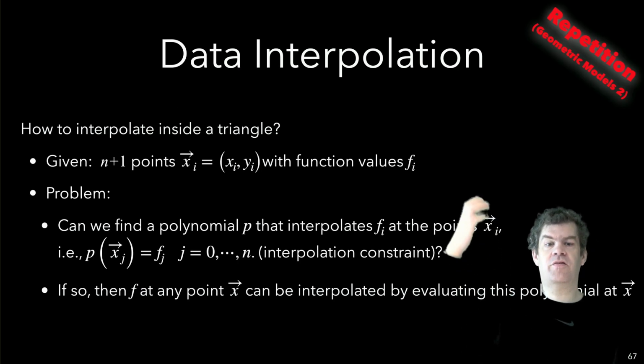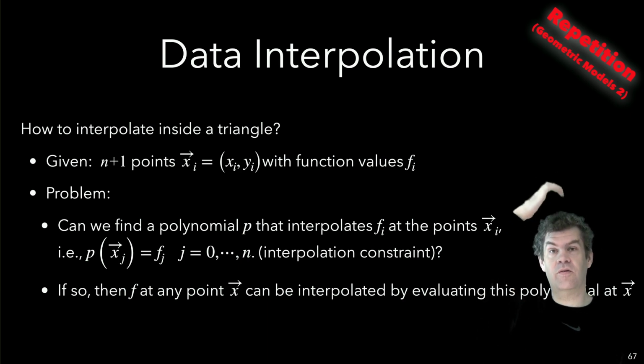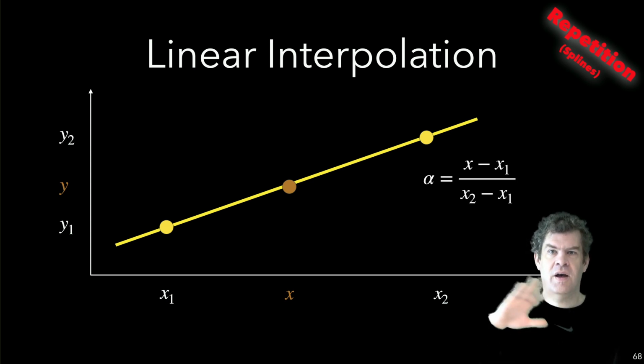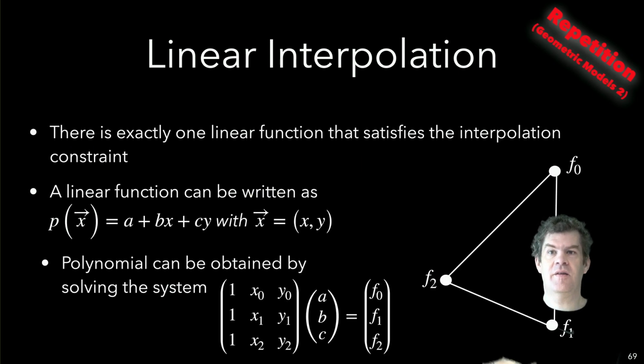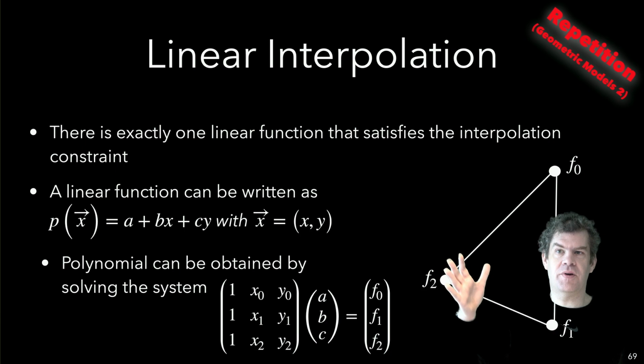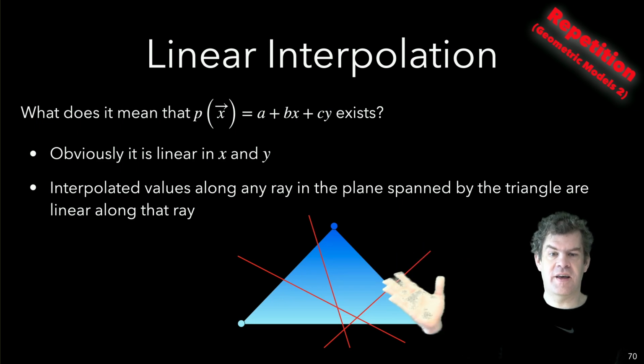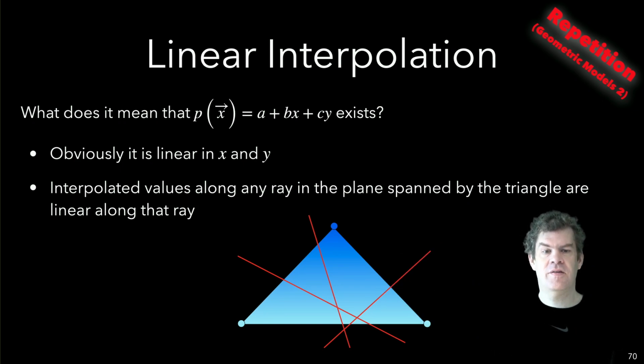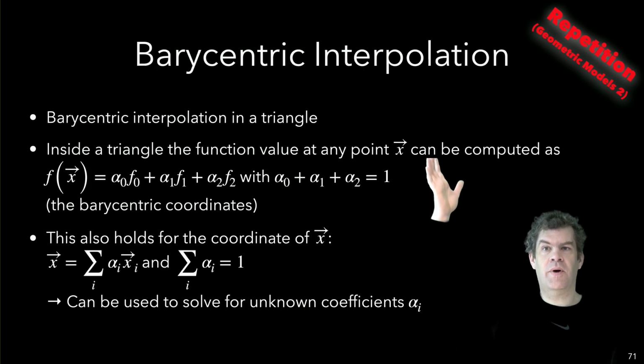Well, how do we interpolate inside a triangle? Linearly, for instance, right? And that's again from geometric models before. That's basically linear interpolation along a line. We can do this inside the triangle, and I won't go over the details again because I just did this a few minutes ago. It boils down to interpolation between 3 points. We can build a simple linear function, and that image should look very familiar because I showed it maybe an hour ago. The bottom line is that you can simply use linear interpolation, meaning barycentric interpolation.